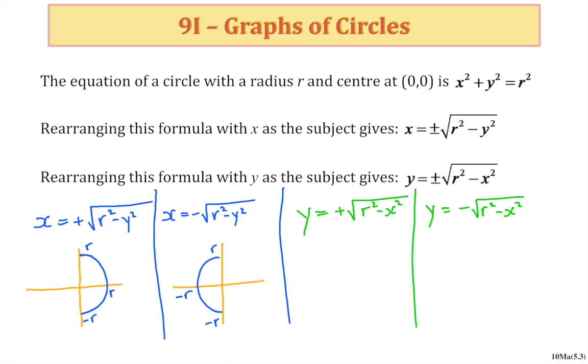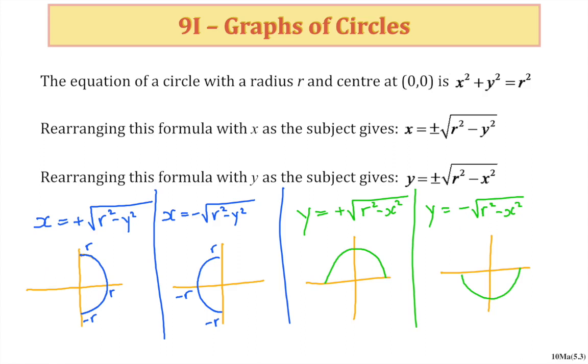So if I was to try something like these two, y equals the plus case is the top of a semicircle, and y equals the minus case is the bottom of the semicircle. And if I actually wanted to think of that part and that part on the same graph, it would be the whole lot. So the plus and minus case over here give me the full circle.